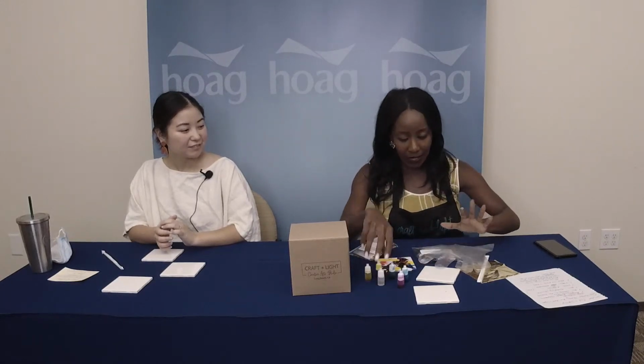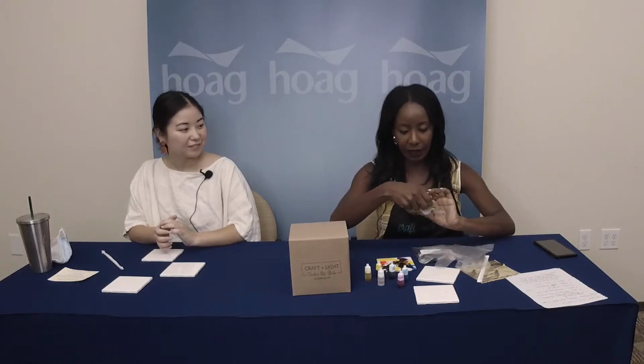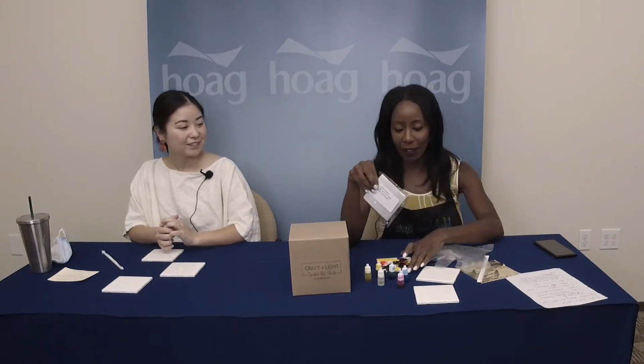Then I want to take you through this other piece here. This is your finishing product. When I've done this in the past, sometimes people just like to have their coasters with the design, and they pop them up on their bookcases. Maybe you could frame it. I'm just giving you some ideas on how to do your finished product. This is your finishing pack with the cork sheet. You'll place that on the bottom. It's adhesive, so just peel the sticker off and put it on the back. But we won't get to this until maybe the end of our time today. I'll come back to this part, but I just want to let you know what you have.